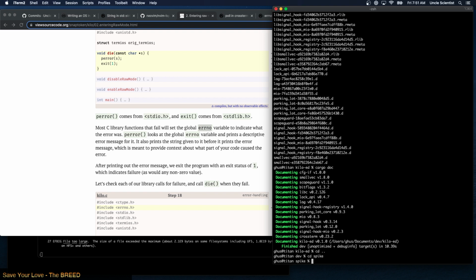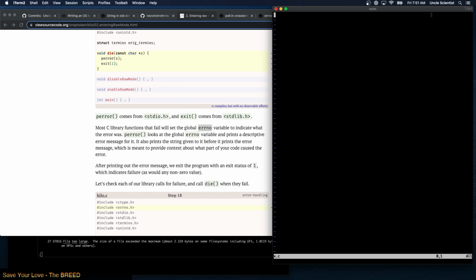Let me make a quick spike here: vim x.c. We could do int main, int fd is equal to open blah blah blah. Doesn't matter because I'm trying to generate an error now.